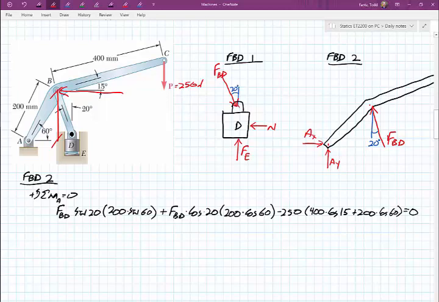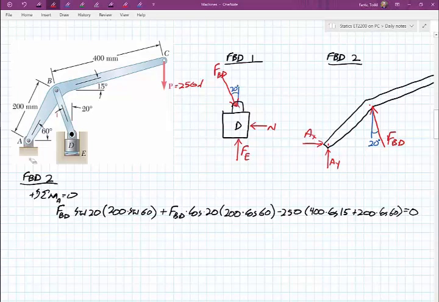so this would be that vertical distance there. And then I'd have the FBD cosine of 20, so then I'm saying, well, what is the vertical force? And of course then I'd be looking at this horizontal lever arm. That's my 200 cosine 60. And then I have the 250 on the end, and I need its lever arm, so the distance all the way from A over. So I have two parts to that: the 400 cosine 15 plus the 200 cosine 60 to get that total horizontal distance for that vertical force at 250.